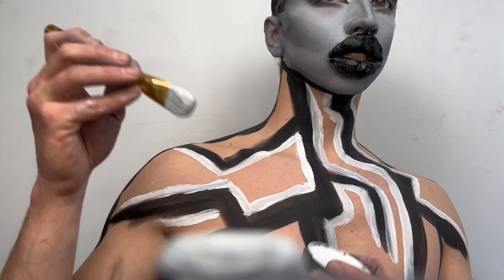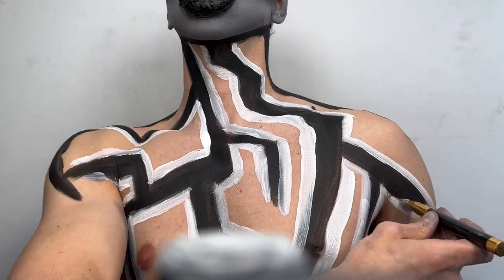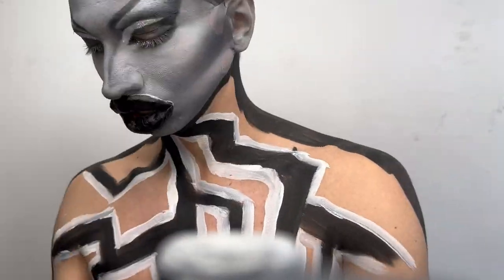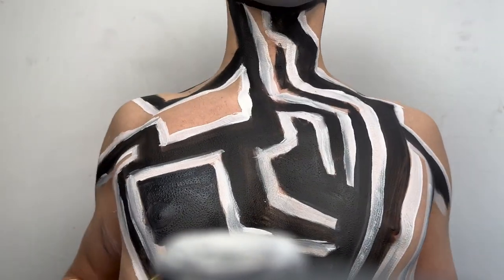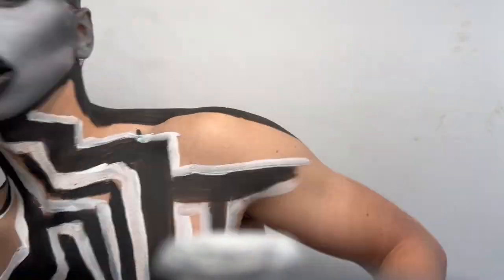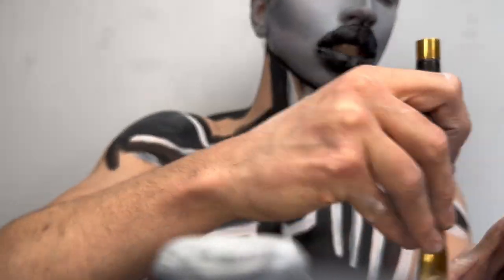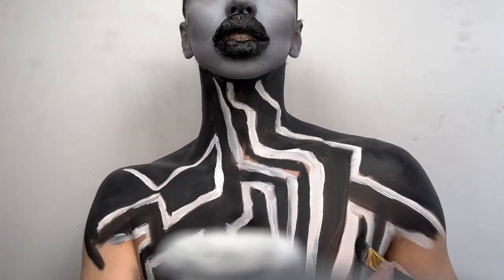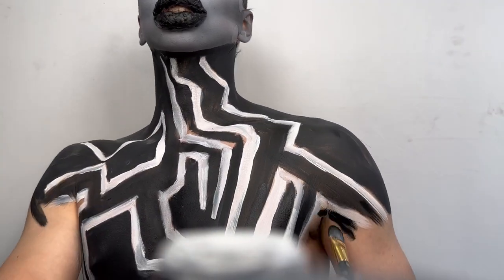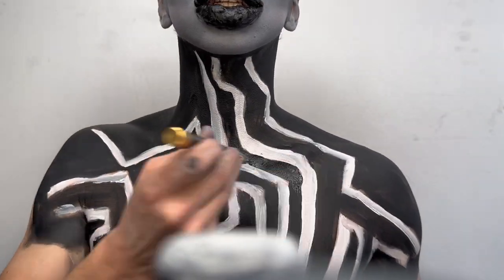It does not work well for blending — years ago I tried adding it to my face thinking I could blend colors together, but no. It's best for solid colors, and then you can go in with powders to highlight and contour if you chose. Going in with black again, filling in all the spots I did not get yet. I really liked how this turned out — it was quite fun; I felt kind of cool and edgy. I'm still figuring out the right amount of water to add to these water-based paints. Another great thing about water-based paint is you just hop in the shower and it falls right off — unlike cream foundation on the body, which made my towel filthy so quickly.